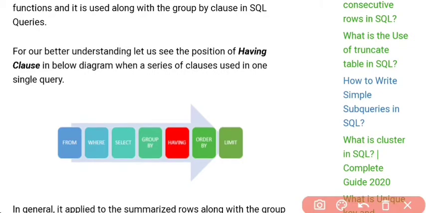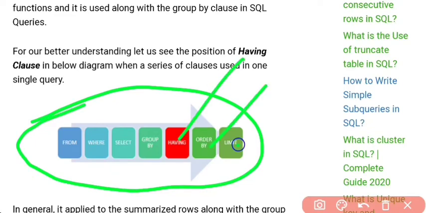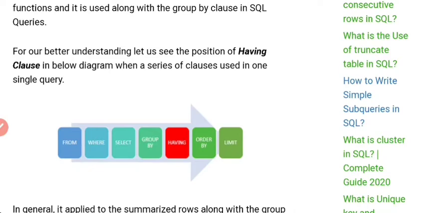First, select, from, where, and again select, group by, having, order by, and limit. So what happens here: the first select statement will be executed, and then from, and then where, and again when you have subqueries, in that case select will be executed, and then group by, and then having, and order by, limit. So this is the basic order for the list of statements you have in your query.